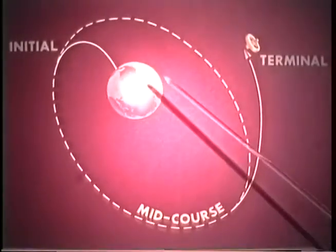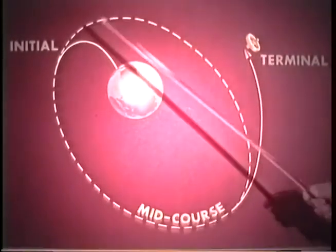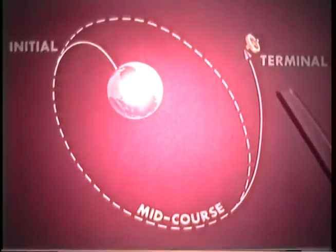We hope we've made you aware of some of the guidance and control problems that'll be met in these three phases of space travel. The initial, the mid-course, and the terminal.